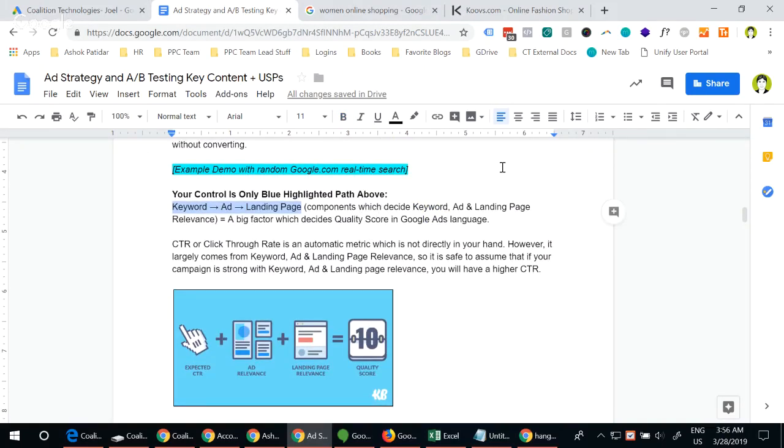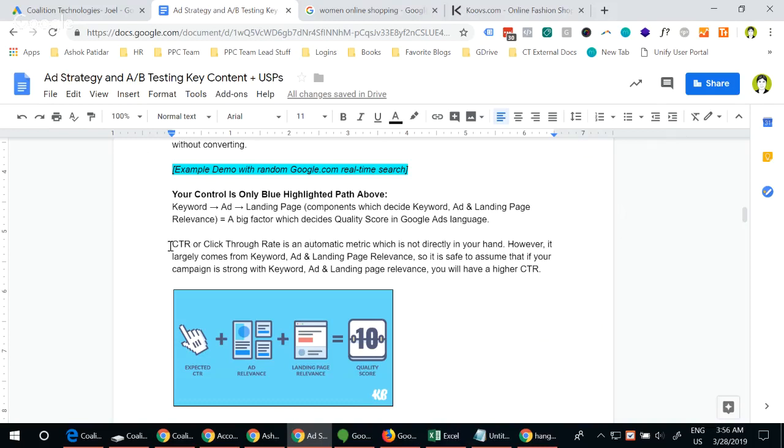All these three components actually decide the relevancy factor, a big factor which decides the quality score. So in order to have a high quality score, you must have strong relevancy between keyword, ad, and landing page. The other factor which also has a big influence on the quality score is CTR, or click-through rate, which is an automatic thing.